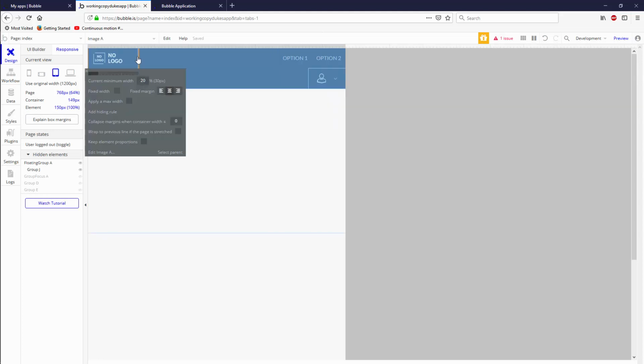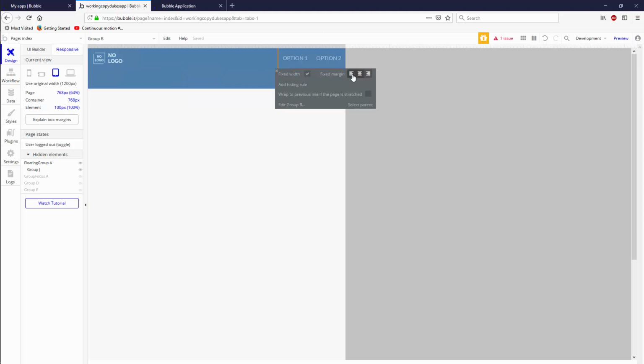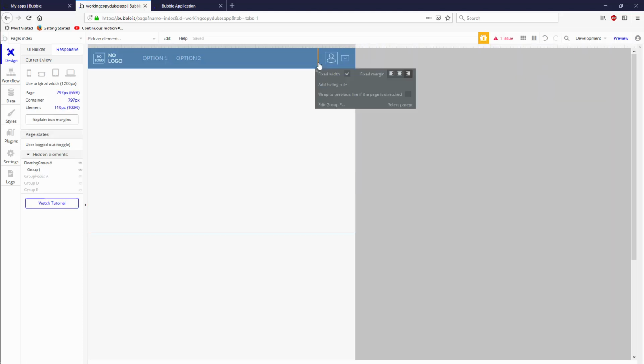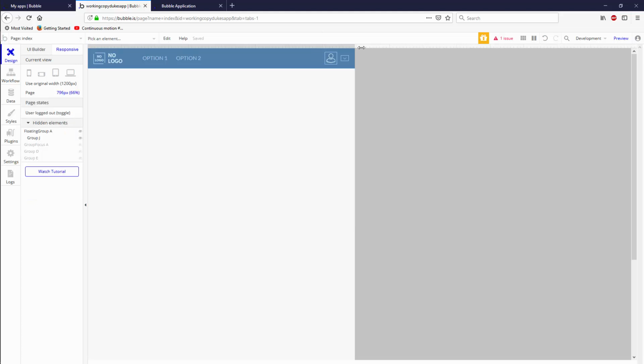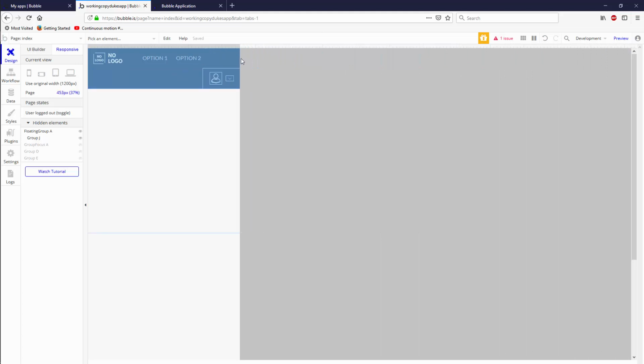So the first thing we're going to do is select this image, select its parent, and say you're always going to stick to the left instead of sticking centered. And if we do the same for option one and option two, it will eliminate the margin on the left and allow all of this to stay white space. Automatically, when we built this one, Bubble assumed it was going to stick right, and that's exactly what we want. So this one sticks right, and the other two work until right here at actually 460 pixels, where it has to pop down.